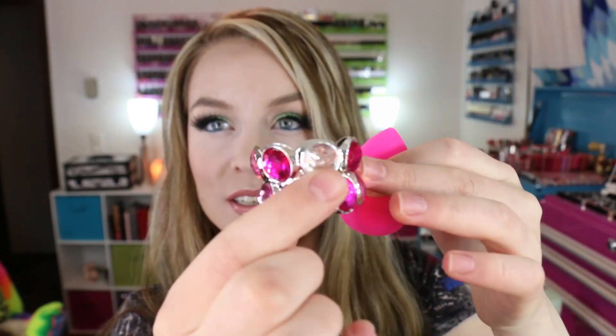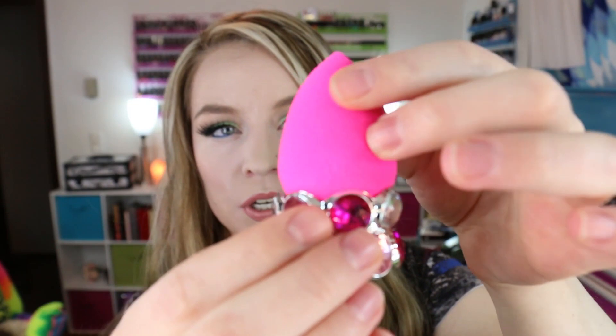I also ordered a couple things from Sephora online. One thing I thought was kind of silly when I first saw it, but the more I looked at it and thought about it I thought it would be kind of ideal — it's the Bling Ring by the original BeautyBlender. At first I thought they were just going to be selling a ring to hold your BeautyBlender in, but this one comes with a BeautyBlender. The BeautyBlender is kind of my favorite thing to apply my Dr. Jart BB cream with, and my BeautyBlender finds itself rolling all over the place, so I thought it was cute and functional.